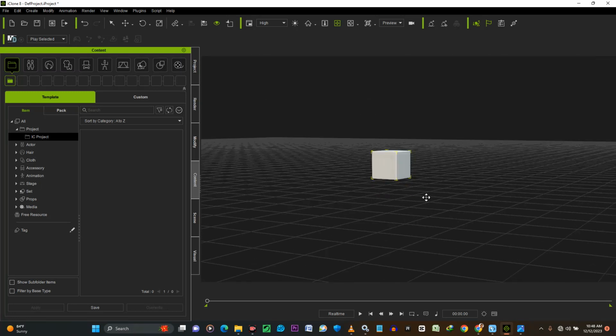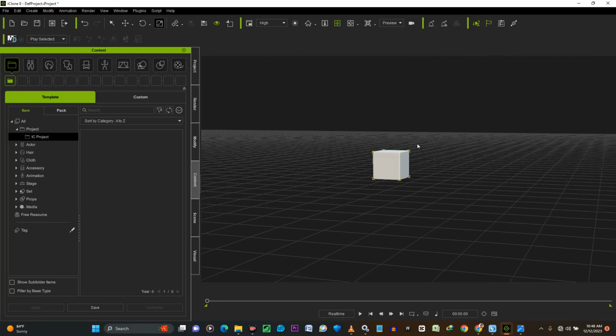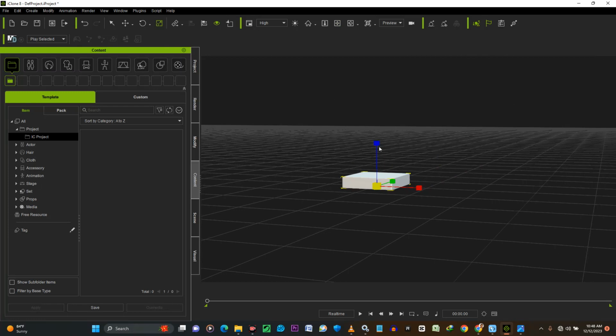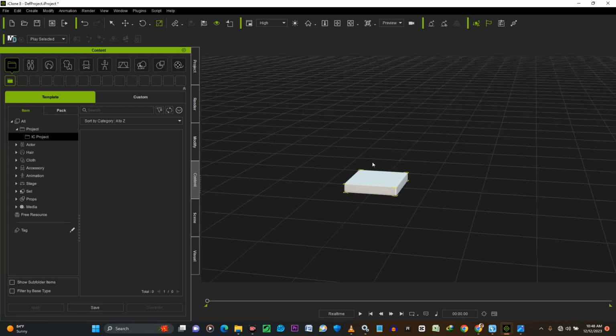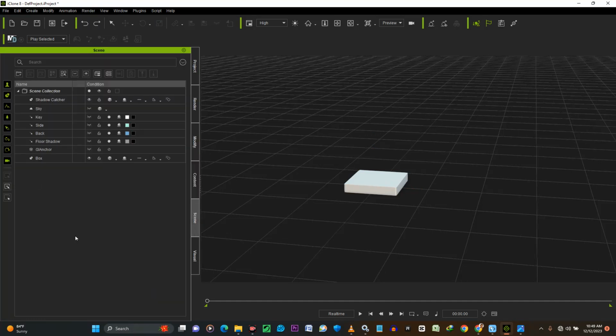So we can start with the box, and then try to make something out of it. Maybe you can lower this one to make the box flat. Sometimes you can also click right over there, and if you are using your keyboard, press Control Shift D. Once you do that, you can duplicate the box. Because you didn't see that, I undo it and click on Scene. This shows how many things you have on the scene so far. Right now we have many things.